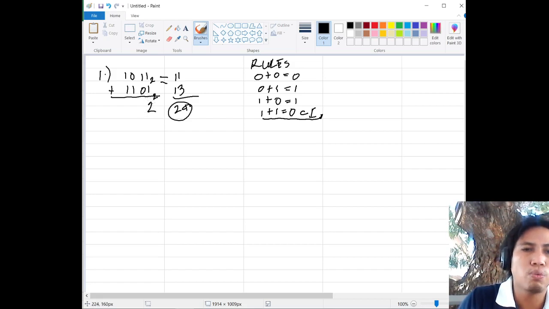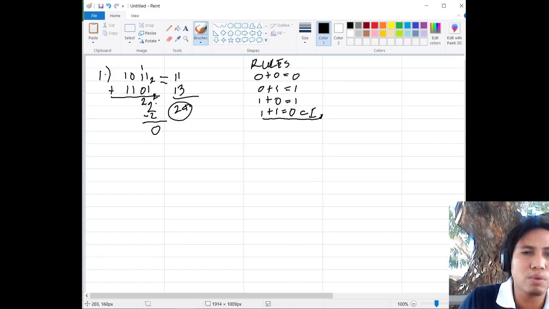Now, in binary, we don't have a digit of 2. Okay? We don't have a digit of 2. So, what should we do? Subtract the base, which is 2. So, 2 minus 2, that is 0. Okay? So, until the digit is not still in the digit of that base, continuously subtract the base until the digit is already valid. On how many times you subtract, that is the unit you should carry. So, we only subtracted once, so we carry out 1.